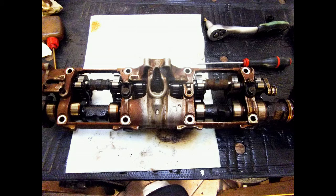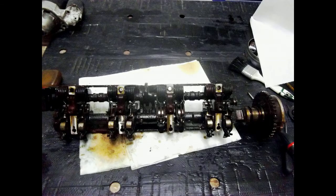Last thing to do is put back the lifters. They go under the springs which turned out to be quite stiff. This is a view from the other side, like it sits in the cylinder head. I am ready to start doing the other one. You have seen the first Valvetronic unit so I won't bother you with the second one.